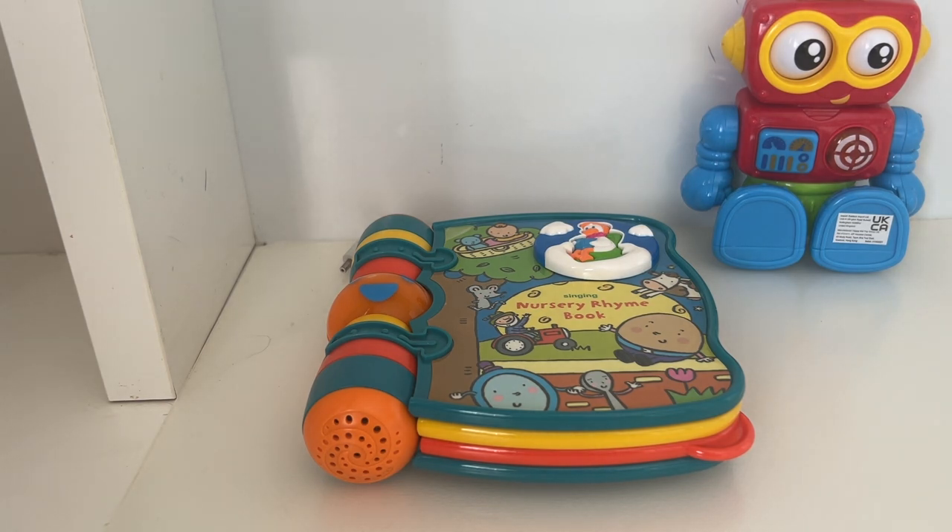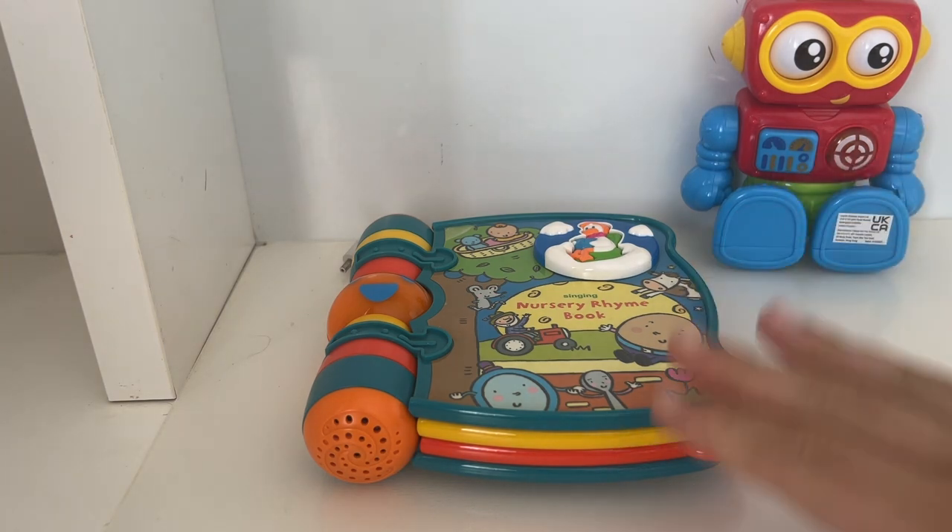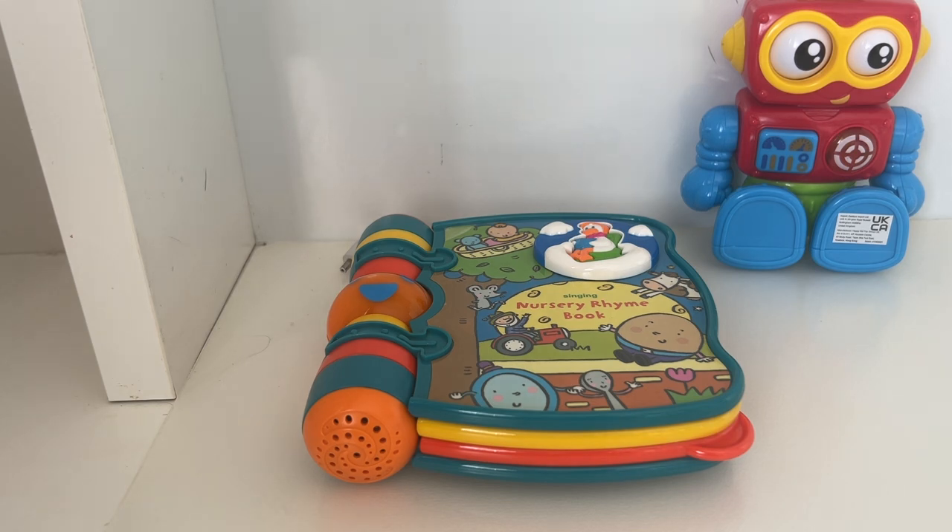The last time I saw one of these was the last year of 2022. I saw it in the clearance section — like, we're trying to get rid of it — and it was five pounds, brand new. The funniest part of that was that I literally bought this thing used that same day, so I was like, oh wow, they're still selling these. And I remember even when I was younger, this one has outlived the 2004 VTech book, which I've had too many of. It's absolutely insane sales.